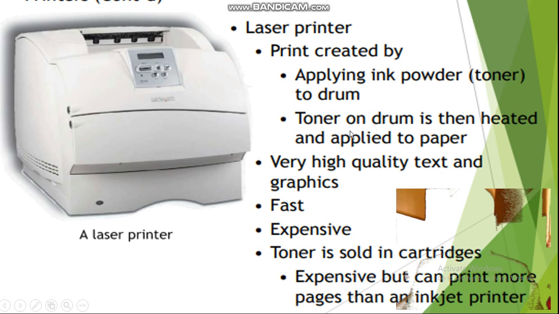So we also have the laser printer. The laser printer works by applying ink powder. It has toner, right? This is one of the best printers that you can purchase because the ink of this printer is powder, so it does not get dry. It's already powder, inside the toner drum. The toner on the drum is heated and applied onto paper.